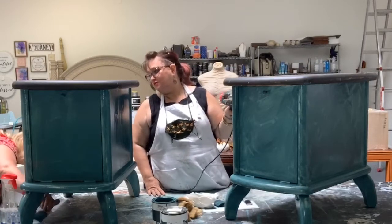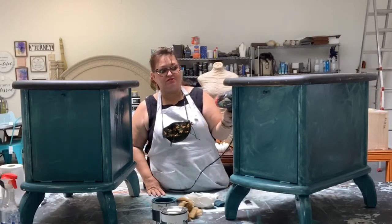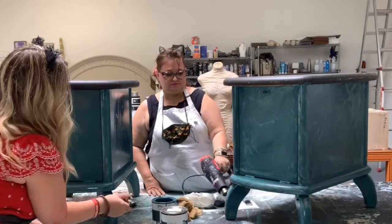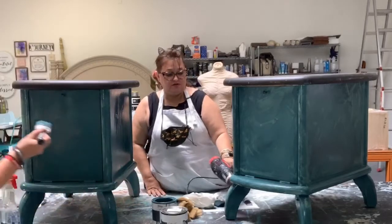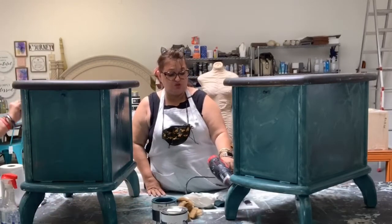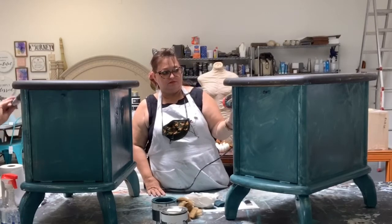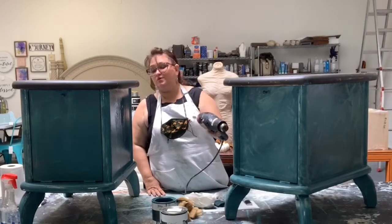I'm a milk paint connoisseur. And Fusion is made by Homestead House. Right, oh, that's true. Which is the same company that makes Miss Mustard Seed's. Do you think that is in any correlation with Marion selling Miss Mustard Seed's? I don't think so, because it did get sold, and I don't believe it was sold to anybody in Fusion. Oh, okay. The timing was similar, but yeah. No, I don't think so.